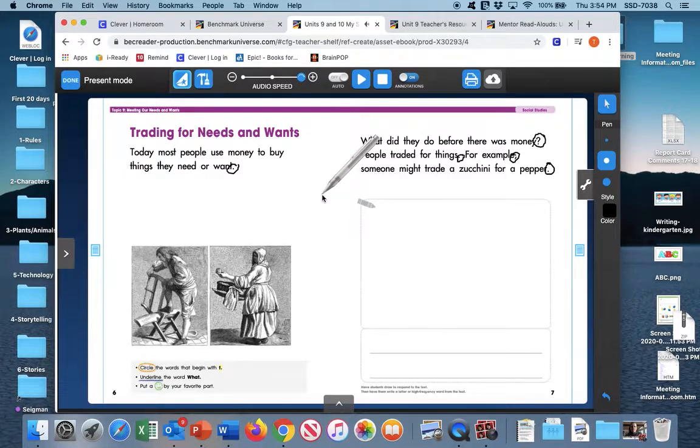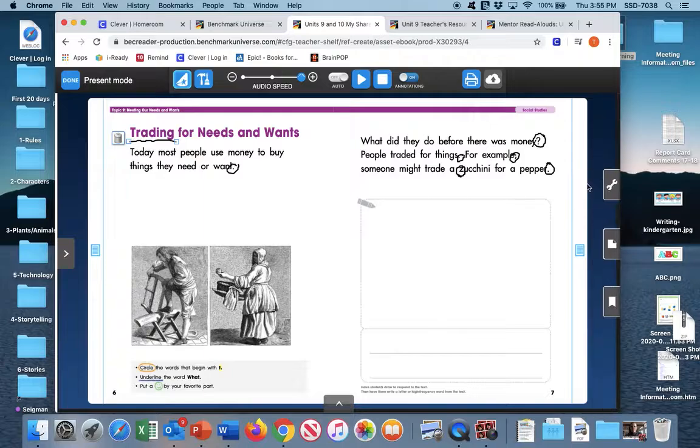Okay. So as we're going through here, did you happen to notice maybe an X or maybe a Z? I see a Z right here, and we're going to circle it because that is our letter from last week, the letter Z. Okay? So thinking about the word trading. The very beginning, the title says trading. So what does it mean to trade? When you trade, it means you exchange one thing for something else.